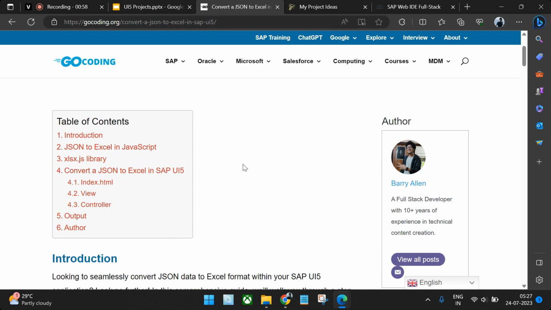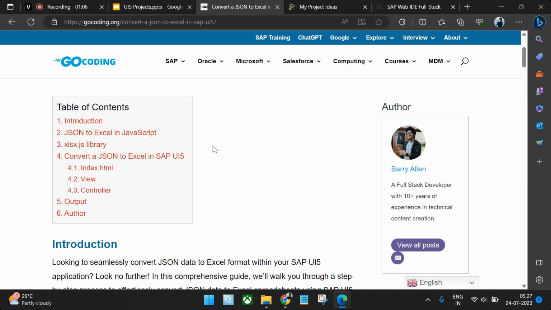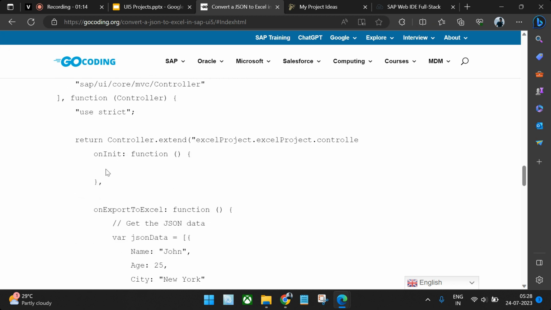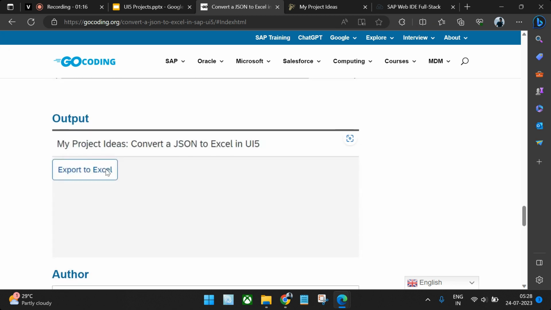Here we have mentioned all the theoretical part. You can see the libraries we are going to use, how exactly they work, and also we have written all the coding part that we are going to discuss right now. So you can just jump to the coding part, copy the code and paste it, and the program will work exactly the same way that it will work for us right now. So let's jump into the coding.